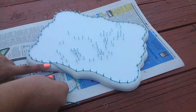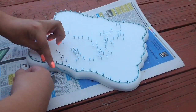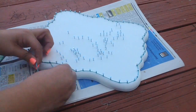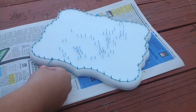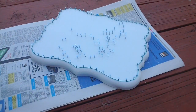Once I get back to the same nail that I started on, I'm going to tie a knot again — make sure you're holding your string because you don't want to unravel everything you've just done. Then I take both tails and tie them together and snip the excess. If you want, you can add more glue right there so you know it's not going anywhere.